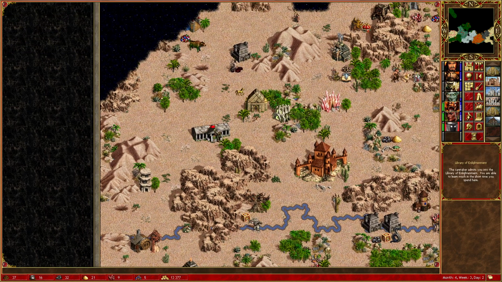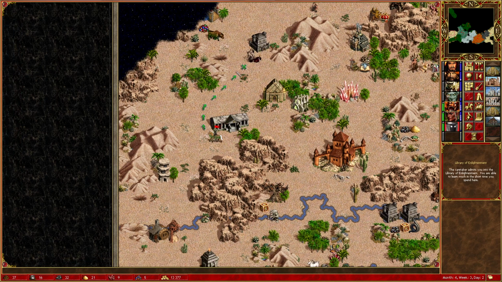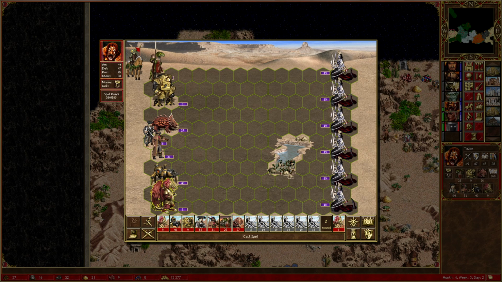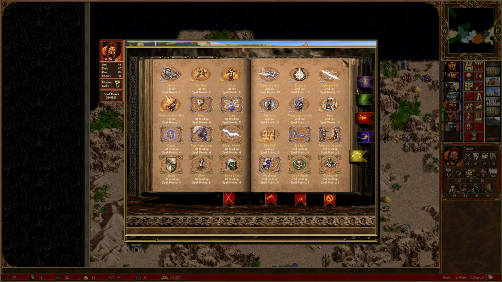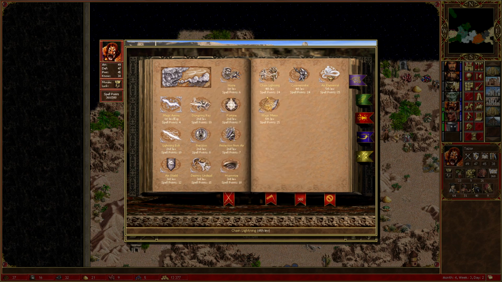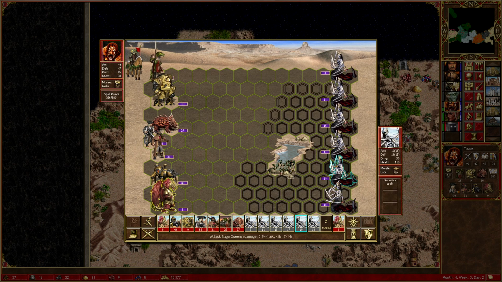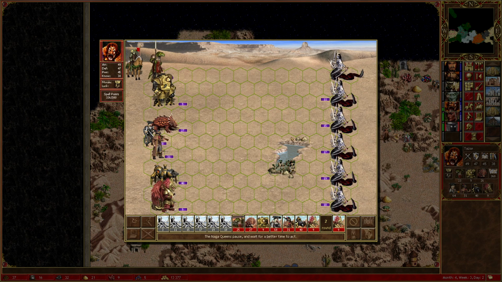Tazar can finish off the library. Pick up the library. And then take out these Nagas. I could just mass slow them, but I could also chain lightning them, which is always fun, so let's do that. They're quite slow anyway, Nagas, so let's just wait and see what they do.